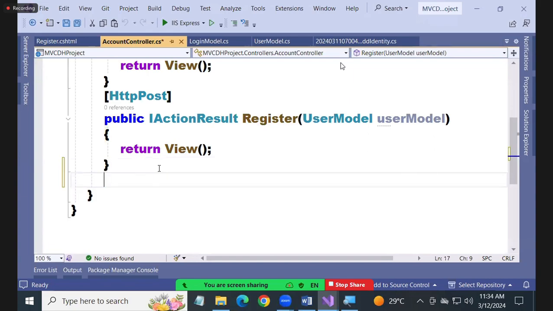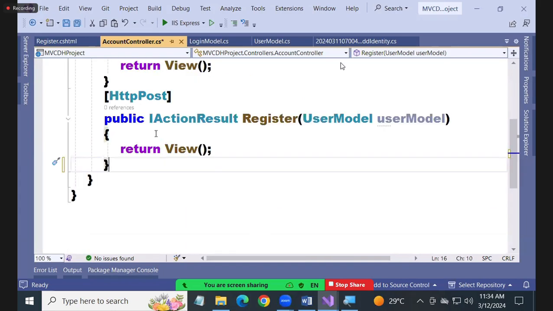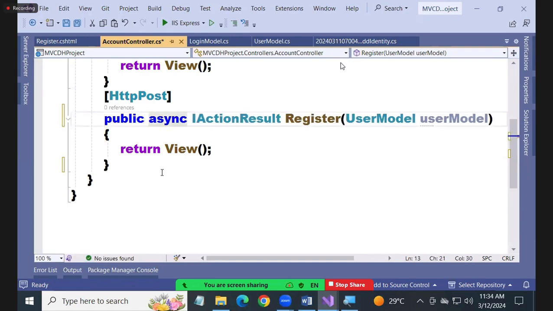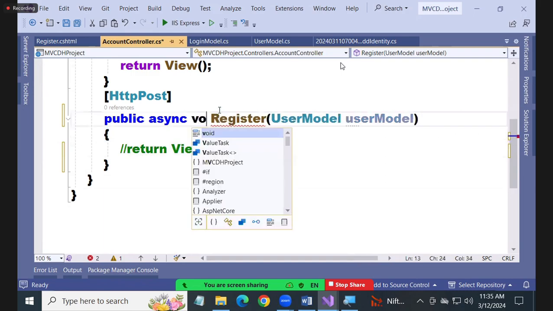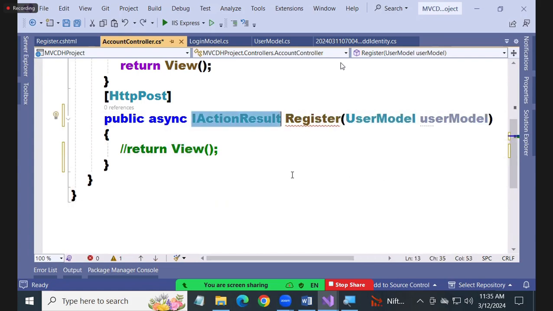So how should I write? Generally, how do you write an action method? First tell me, post action method. We already wrote the post action method here. Oh, this is your post action method, correct? Now I want to make it an async method. But when you say async, what did it immediately tell you? You cannot use async now. Why? Because it's a void method or value returning method. Suppose if this is void, no error. But if it is value returning, you will get an error.